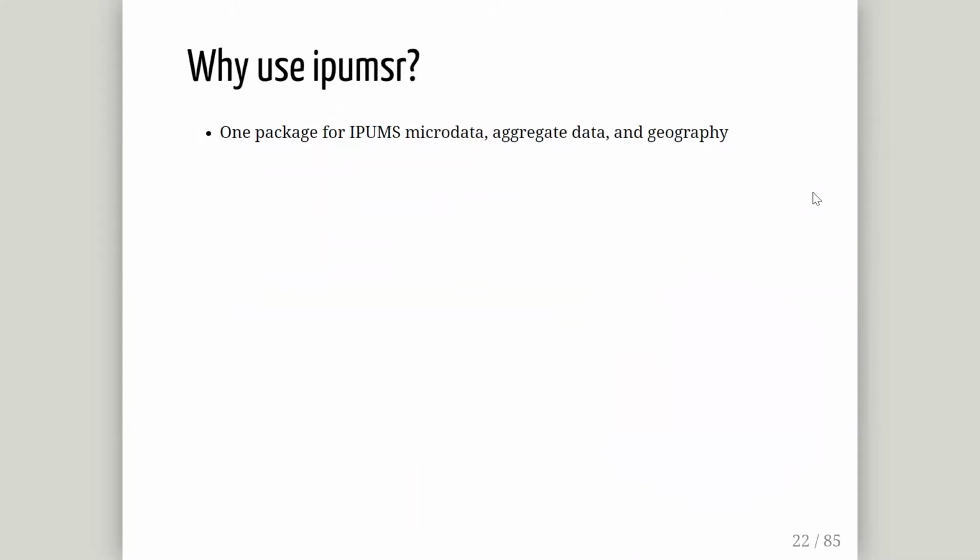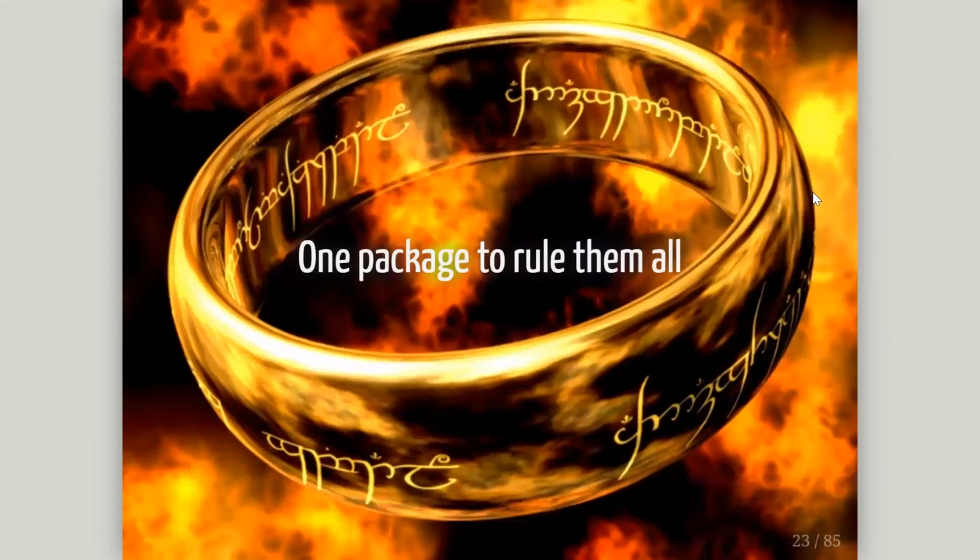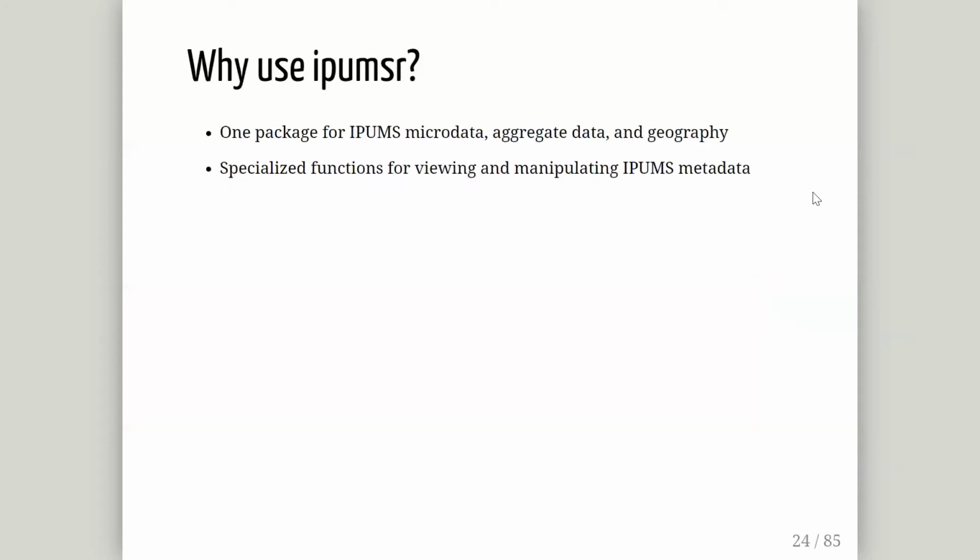So why use ipumsr? Well, as I said, it's one package that allows you to work with the microdata, the aggregate data, and the GIS shapefiles all together. So you might say it's one package to rule them all, 9 different IPUMS data collections. It also has some specialized functions for viewing and manipulating IPUMS metadata.